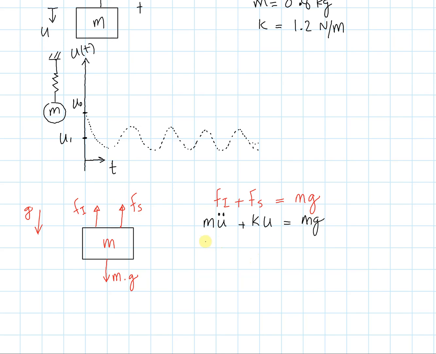And so inertial component is equal to M U double dot plus the spring component K U equals to Mg. And when I plug in my constants in, I have 0.8 U double dot plus 1.2 U is equal to 0.8 times G, which is 9.81 meters per second squared. And that equals to 7.848. Now we have obtained our equation of motion. This is an undamped equation of motion, which means that there is no damping parameter.